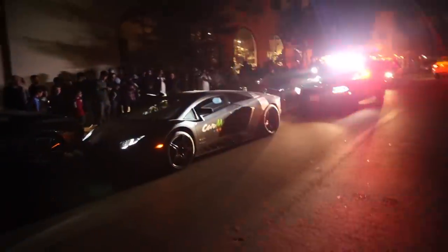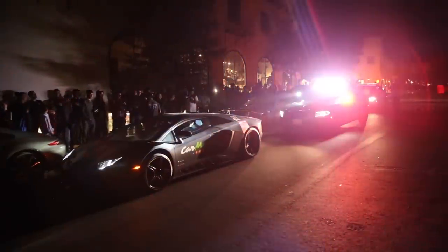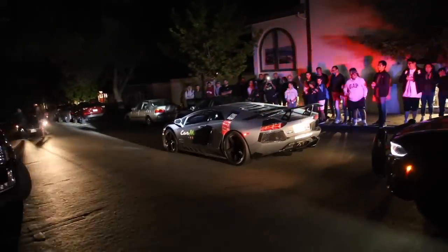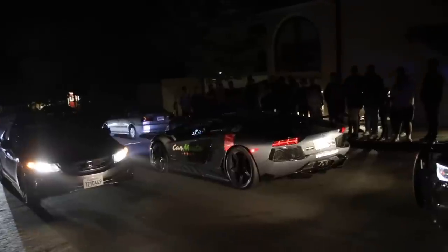So this Aventador is like the most insane sounding car. Oh wow, they have two cops here for noise. Sheesh, dude. Alright, so he was not speeding, he was not doing anything, just a little bit of noise. Revving the Aventador. Got it. One cop, two cop. Victory Rev. So you didn't get a ticket? I think you got a warning. Peel out. He's gonna peel out. So slow. Don't do that. Woo! There he goes again. Probably can't do it any slower. Another Aventador. Rev it, brother. Yeah, rev it. Let's do this all again.